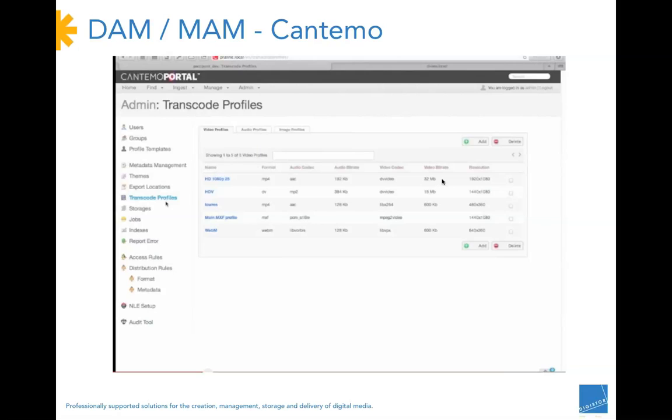In the core solution is a very capable built-in transcoder. It has very comprehensive format support, not just for video, but audio files. The types of formats supported are the major broadcast and professional formats, as well as transcoding to other formats typically used for output, playout, distribution, web and mobile devices. This slide, if you can actually see it, shows a number of profiles that have been set up. For instance, I have a low res for creating the proxy image used for showing in the web interface.